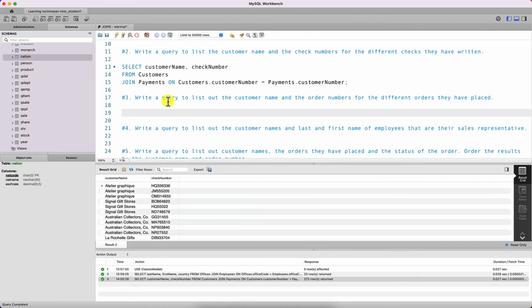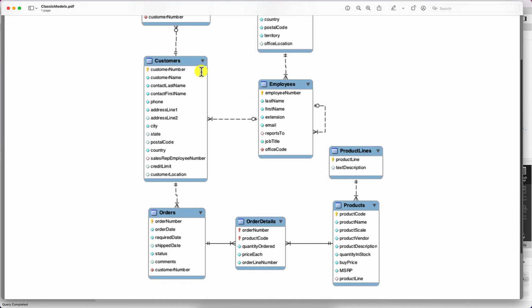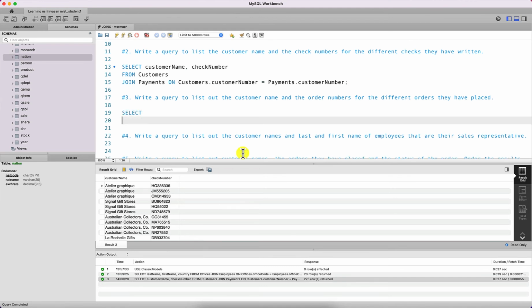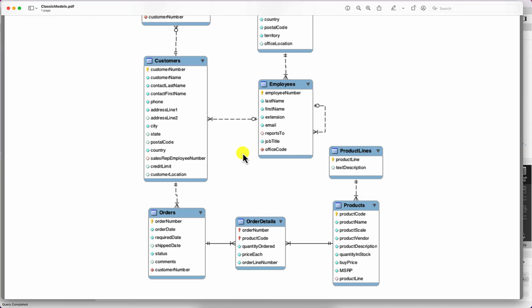Similar to payments, the next one asks you to write out the customer name and the order number for the different orders they've placed. In this case, customers is joined to the orders table. So we say select from customers join orders on the primary key of customers called customer number, which is present in orders as customer number.